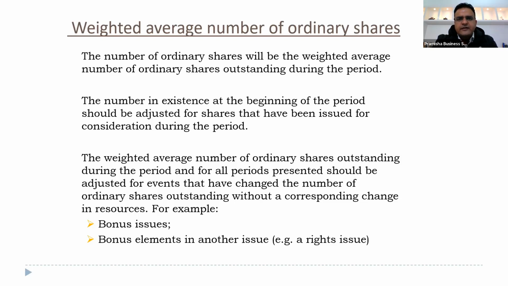So we take the average of the shares, that 1 lakh shares were in existence for 3 months, but it became 120,000 after 3 months. That means our earnings potential, or our ability to generate earnings, increased after 3 months because we received more funds by issuing those shares. If you again issue in October, our ability to increase earnings increases more. If we buy back, the number of shares outstanding reduces because we pay cash outside the company and we buy back our own shares, that is treasury shares.